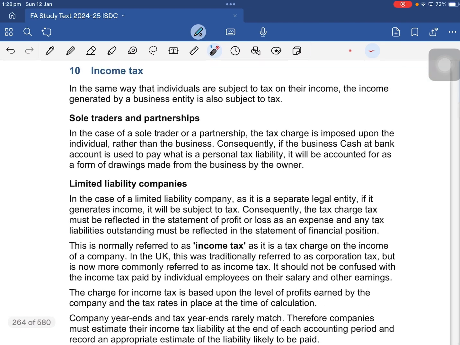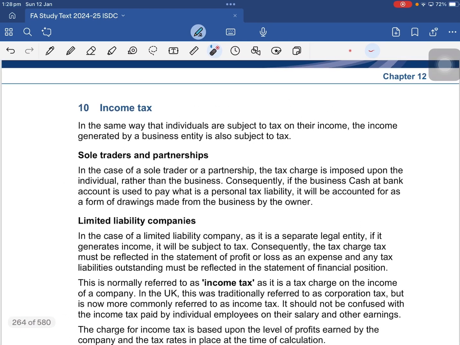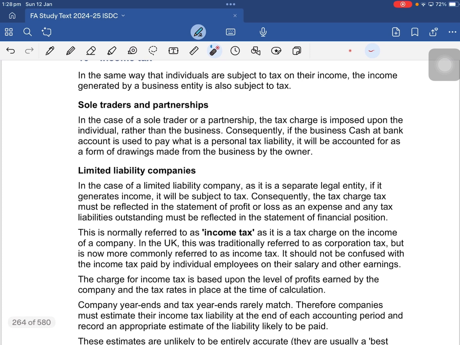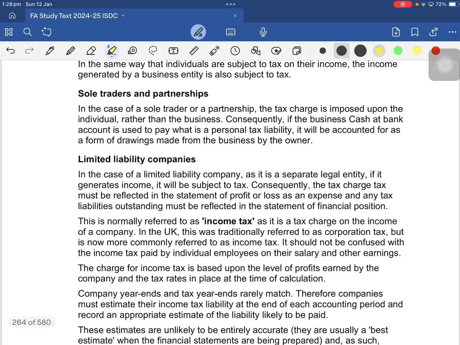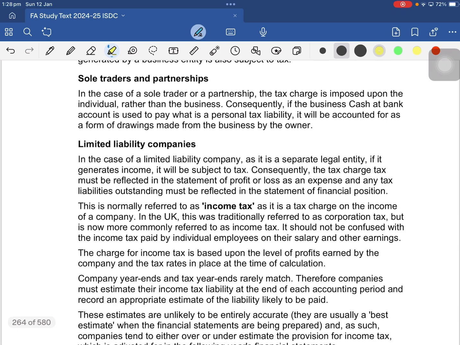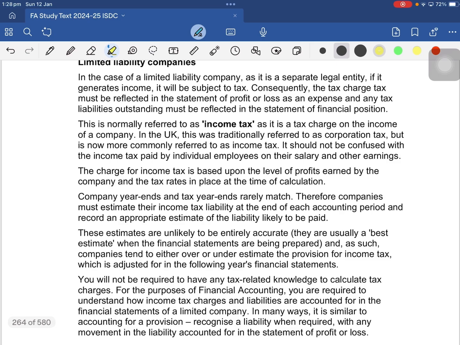Understood, no? Next is income tax. Okay. So listen carefully. We have to pay tax when we generate income, right? For a sole trader it is an income tax, and for partners it is also an income tax, right? For a company, it is also income tax, but we have a different name for it. What was that? Corporate tax? Yes, it is here somewhere. Can you see? It is here somewhere in the middle. Corporate tax. Where is it?